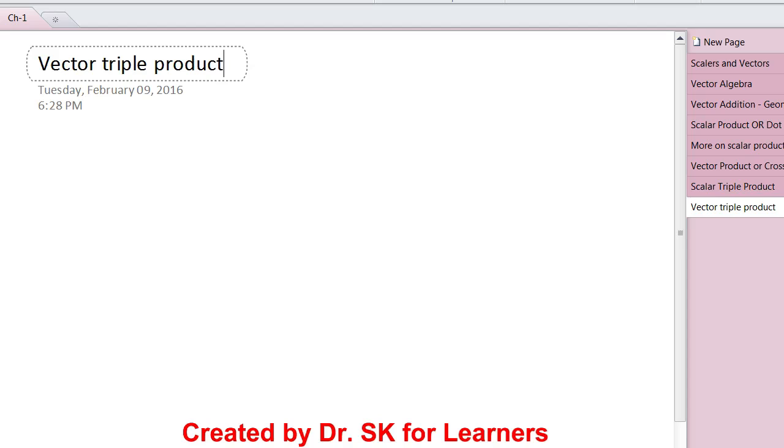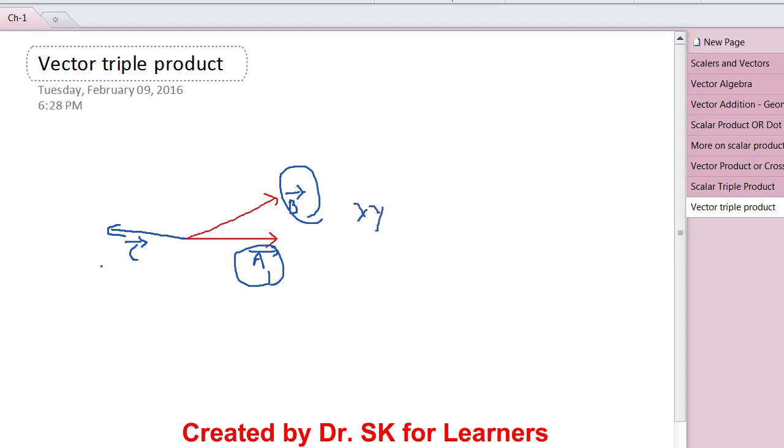So you remember in the cross product, if there are two vectors, if there is a vector like this and if there is a vector like this, and you are doing the cross product, you will get a third vector which is perpendicular to both A and B. If this is A, this is B vector, then C vector will be perpendicular to both A and B. So if these two are in XY plane, this will be Z axis or parallel to Z plane.